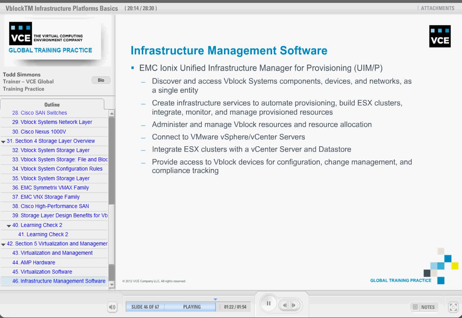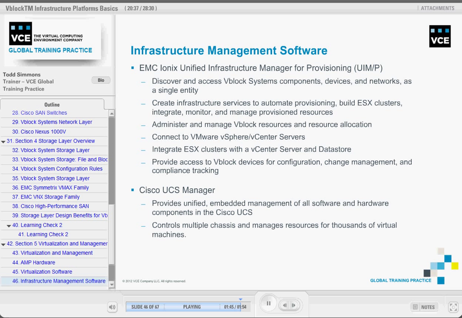They can identify pool use and availability, as well as the state of the infrastructure services. With UIMP, customers can identify changes to the configuration state and compare them to expected values. Customers can also utilize predefined compliance rules for platform and infrastructure services. These rules cover the UCS chassis and servers, MDS and Nexus switches, EMC VNX and Symmetrix VMAX storage arrays, blade network configuration, SAN zoning, and LUN configuration.